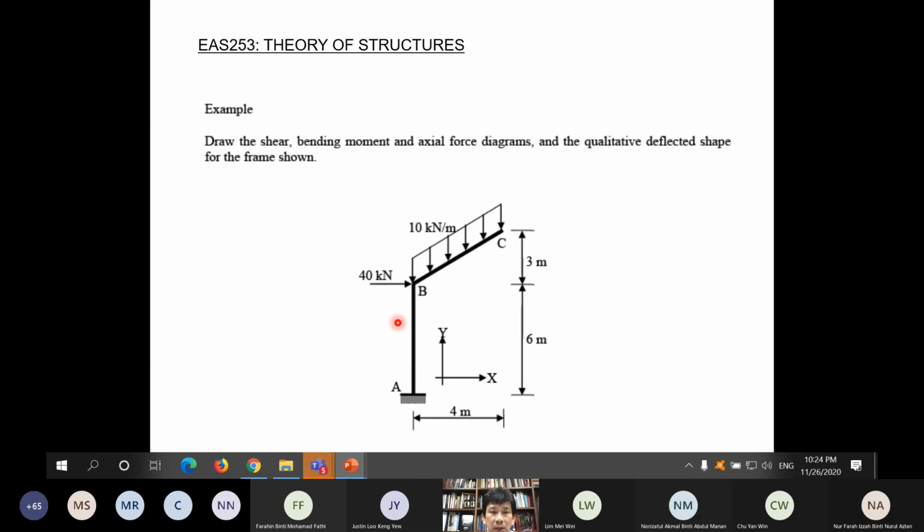So this is still vertical, AB, 6 meter, but now this one is inclined. This is 4 meter horizontally, 3 meter vertically. And there is a load acting vertically distributed all along the members like this. And there is a point load here, 40 kilonewton. So how do we handle this? This is one of the examples that we use in order to show you how to handle a situation where you have an inclined member. Remember, when you have an inclined member, the way you define axial force and shear force, you must be clear on this inclined member.